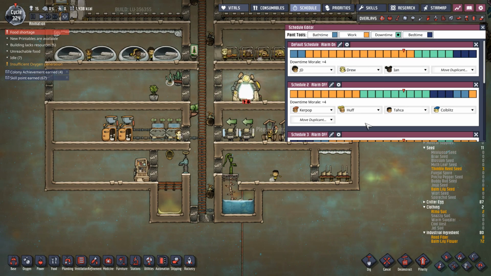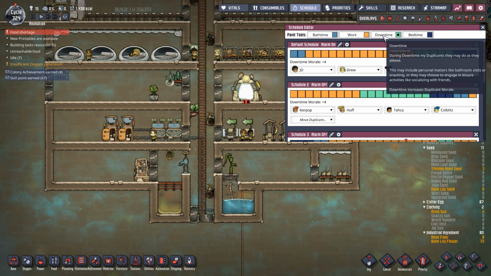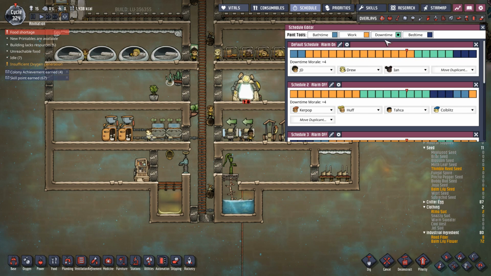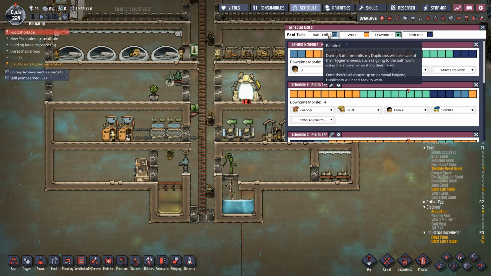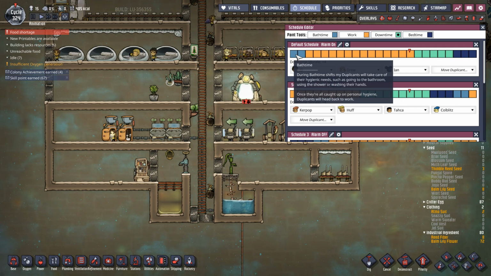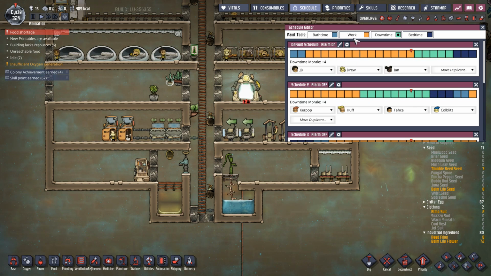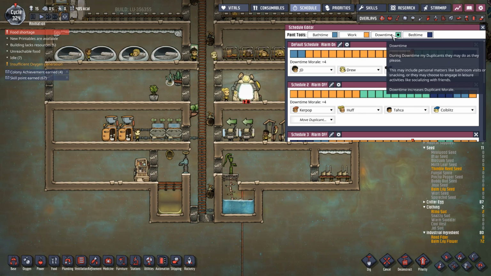Finally, on our schedules, we have the 4 different types of operations that a duplicate can do. Generally, I think you start with 2 bits of downtime, a whole bunch of work time, 3 lots of bedtime, and 2 lots of bath time. So bath time is important to let duplicates physically go to the bathroom. It basically orders the duplicates to wander over to the bathroom. Work time is obviously the most important one for you and I. We want them working as much as possible. Downtime lets them go to the bathroom. It's also important because that's the time they eat in.